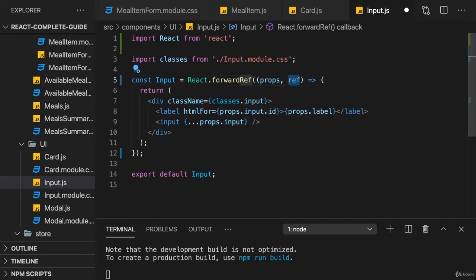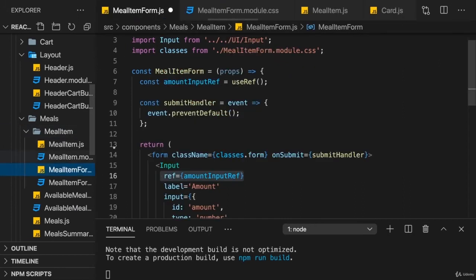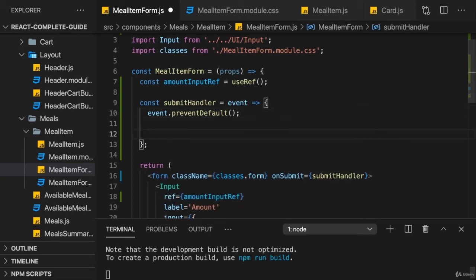Then you get the ref, which can now be set through the ref prop on your component, as a second parameter here. And you can now use it inside of your component function to forward that ref to that input here. So here I can now set the ref prop on the input element to my ref parameter. And that's this forwarded ref, which is the ref which is being set here on my input component. With that, we can now get access to the input through refs. And that allows me to read that entered value in my submit handler function.